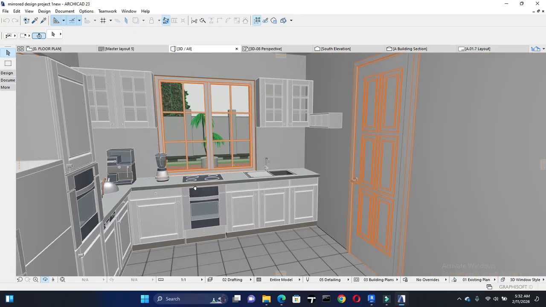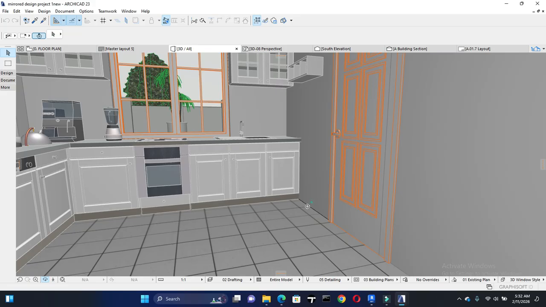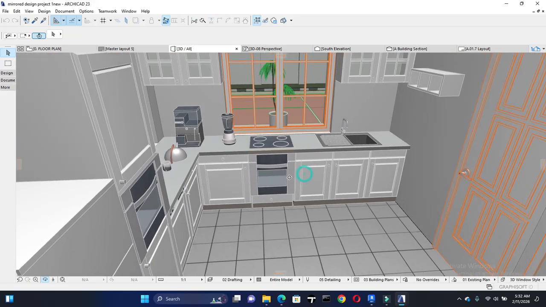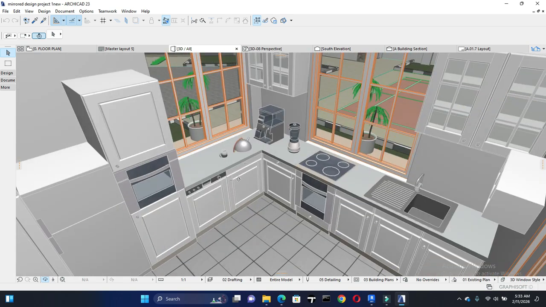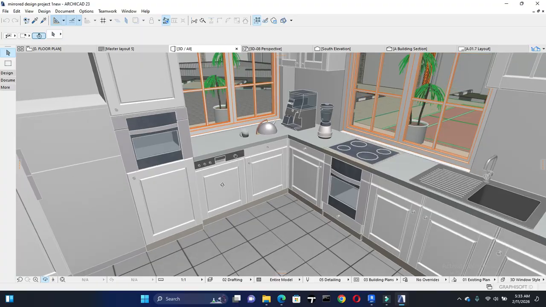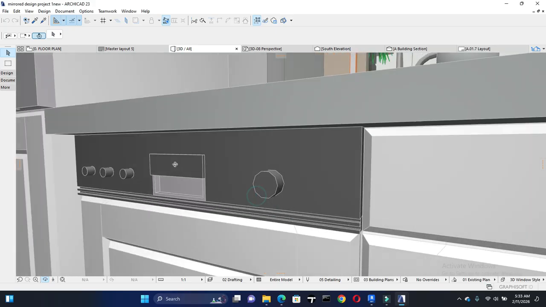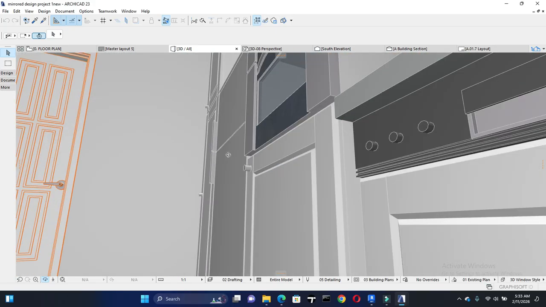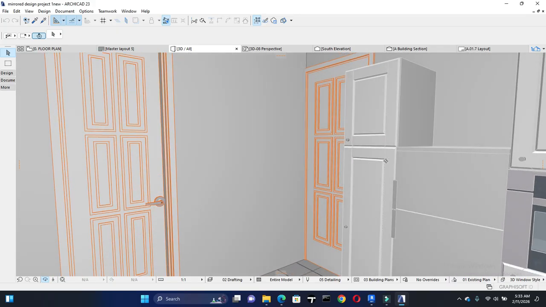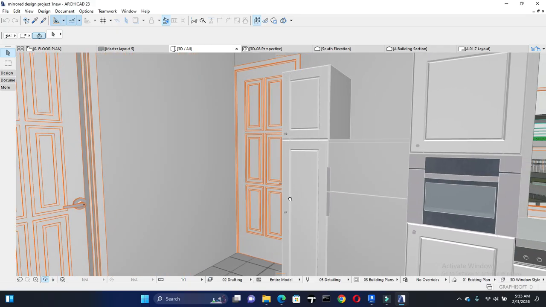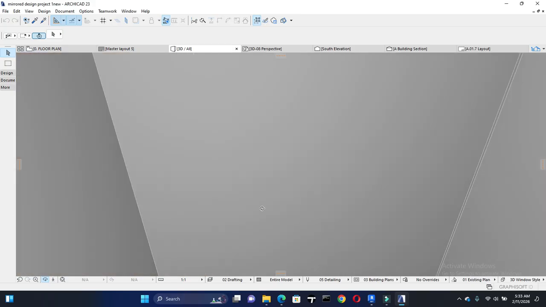Now, this is the kitchen from the dining. Mind you, the kitchen has all the cabinets, although the items here are a little bit archaic. As you can see, the gas burner and everything is giving old school vibes, but that's what was in vogue then. So this is our fridge, this is our locker, this is the oven, a standing oven. I think that's all for the kitchen.